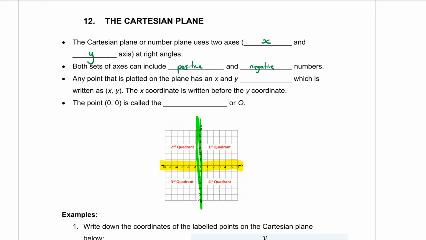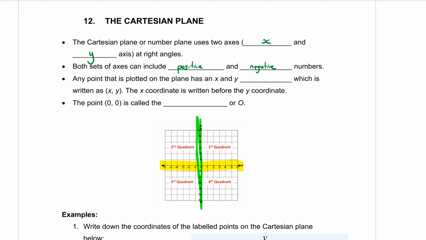And you can see that when you look at my x-axis there, you can see the 0 in the center, and you can see 1, 2, 3, 4, 5 as you go out to the right. And then the negative numbers, -1, -2, -3, all your negative numbers on the left. So that's why this is in our integers topic, because it's using our positive and our negative integers. Okay? And the same thing for the y-axis. The positive ones go up, so your positive numbers counting up, and the negative numbers as you go down on the y-axis.